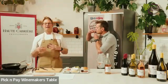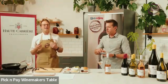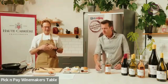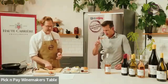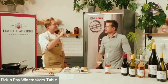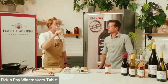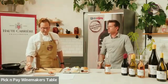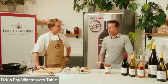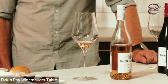And I always like to add, when we're doing something like this and you're pairing with wine, especially if it's a vibrant, quite lively wine, I like to add something quite nice and creamy to cut through the acidity. But look, I'm going to give it over to the Cellar Master to tell me what he thinks. He's taking a little sip. That's amazing. I love the saltiness of the capers. Yeah, but it's not your standard caper. It's a bit saltier. Absolutely amazing. Those carrots, the smokiness is great. Normally carrots come across quite sweet as well, but I think as you pickle them, it definitely softens all of that. The creaminess from that dill works really well.